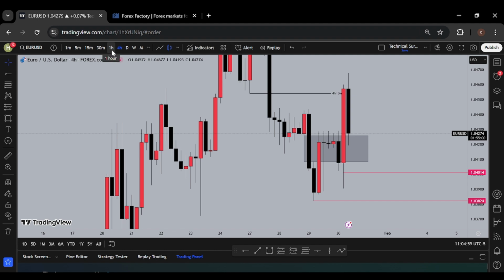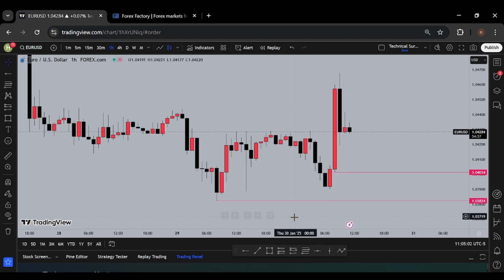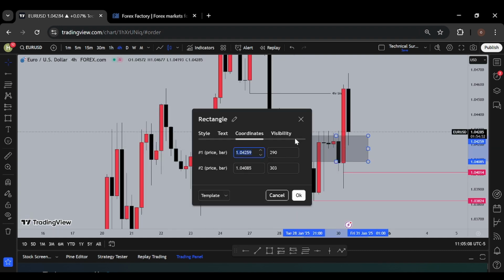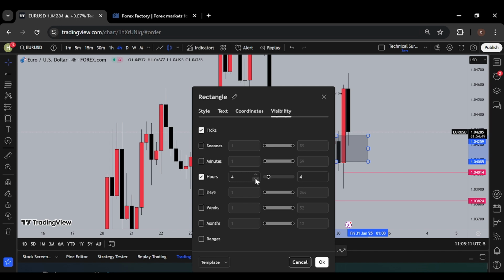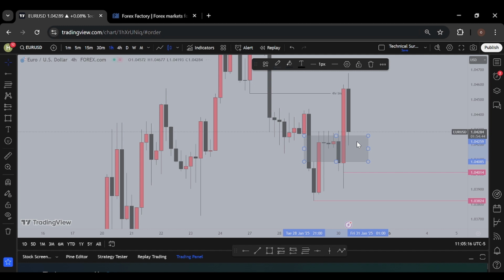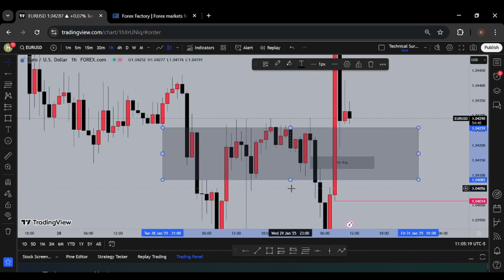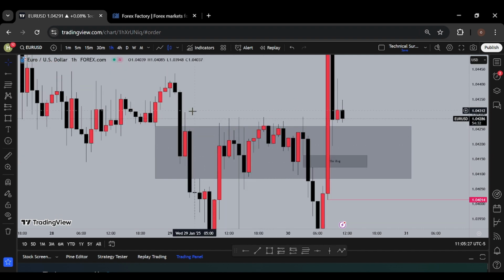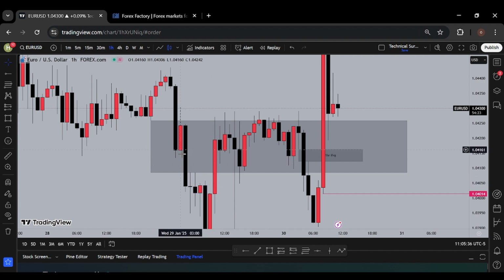Now going to the 1 hour time frame, we can see how price basically consolidated inside this 4-hour range, inside this 4-hour imbalance. And within this 4-hour imbalance, we can see a couple of imbalances on the 1 hour over here at premium and at equilibrium. We can see how we filled it and we just kept chopping inside this range.